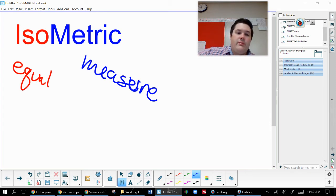But isometrics have the benefit that when you actually measure the lengths in your item, they come out to be correct. Now, the angles are not going to come out to be correct, but the lengths of the sides will, which is really nice usually to have something like that.